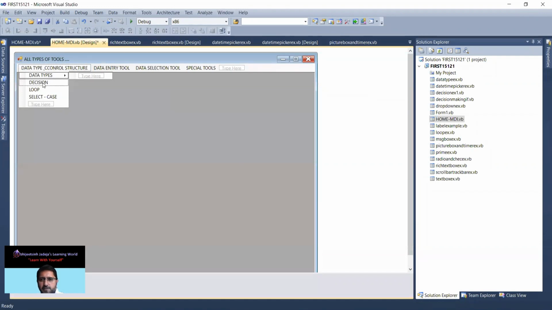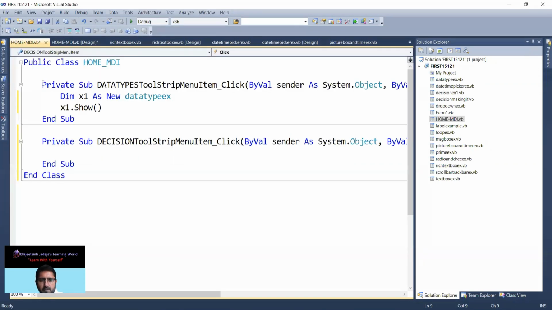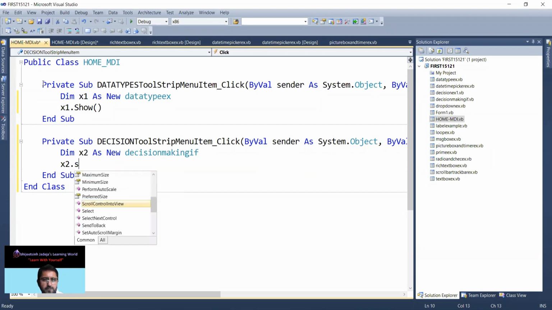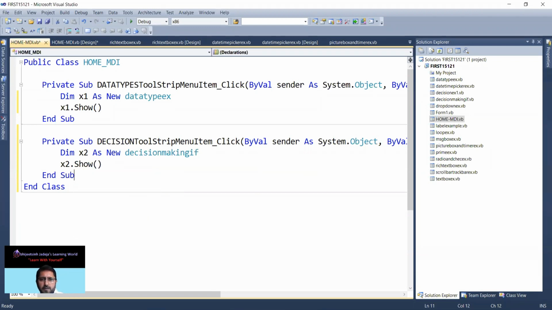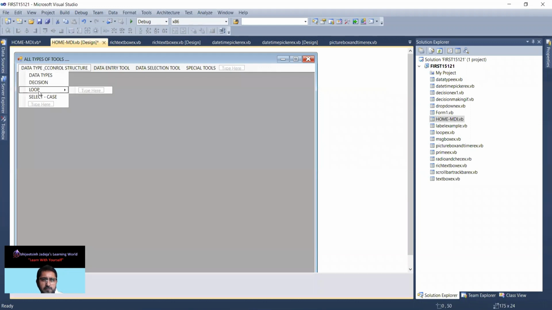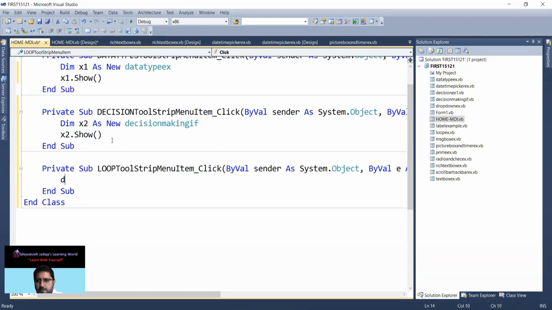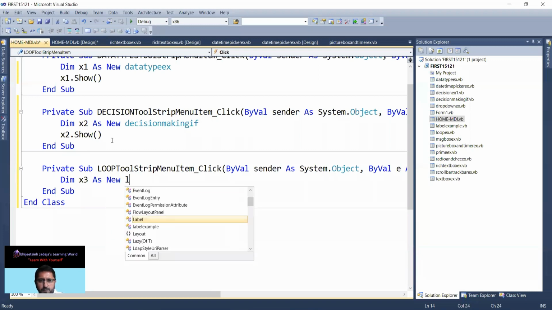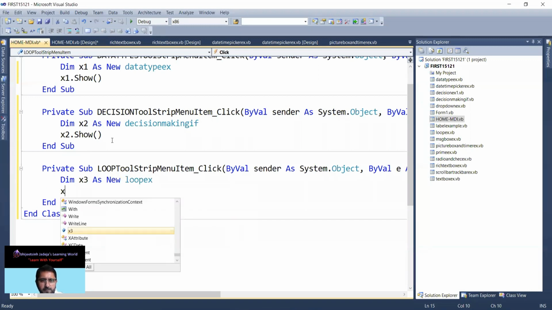Now I have decision making. Dim x2 as new DecisionMakingExample, x2.Show. And then after I have loop also. So I double click on it. Dim x3 as new LoopExample, x3.Show.